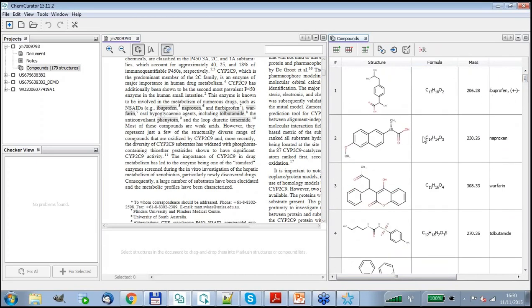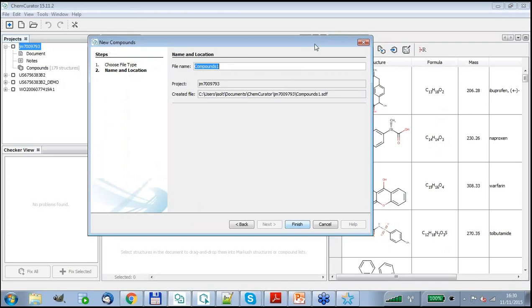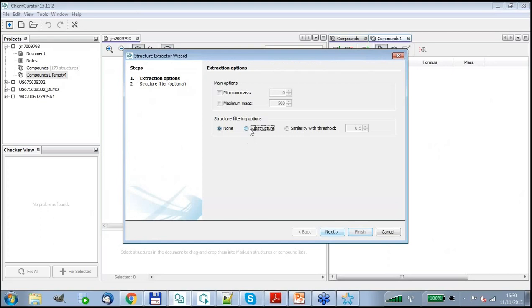There is a few additional information that comes with the molecules, like names, for instance, that have been found in the document. Now, what you can do if you don't want to export everything is to apply filtering on the fly when you are doing the export.